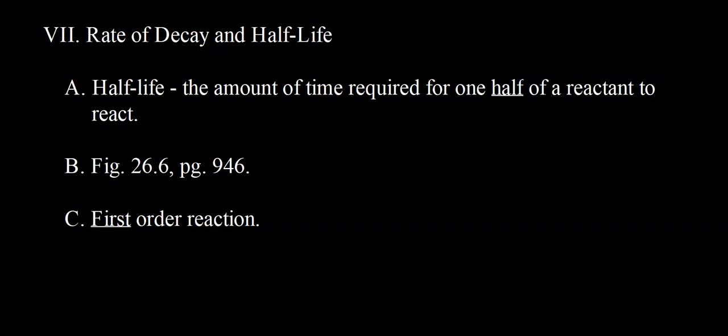Now, it should be noted, I believe I mentioned this before, radioactive decay is a first order process. So as we can see, according to that graph, as the amount of strontium-90 changes, the rate at which it reacts does not change. And so this is a first order reaction. Because I misspoke a little bit, the rate at which it changes does change, but its half-life does not change. Its half-life is constant. Its half-life is independent of the amount.